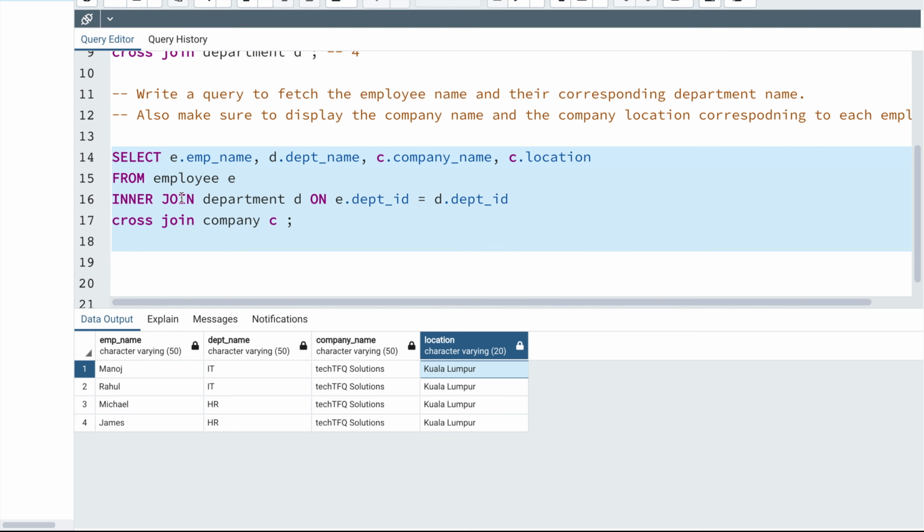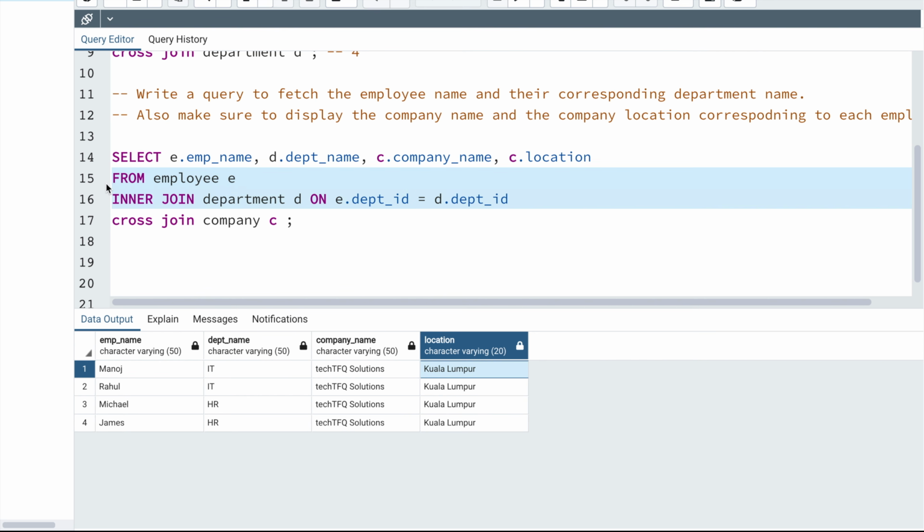But one thing that you need to remember is, this cross join table, the company table, just had one record. As I told you in my last video, whenever you have a join condition, it's not like it's going to join the leftmost table with the rightmost table. It's going to consider the leftmost result set. So when I say leftmost result set, from the from clause until this cross join, whatever is the result set, the output of these two joins, will join with the rightmost table, which in this case is company.